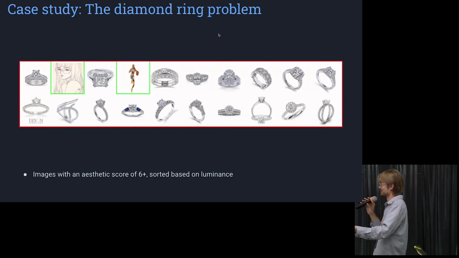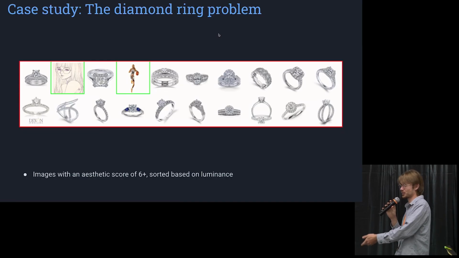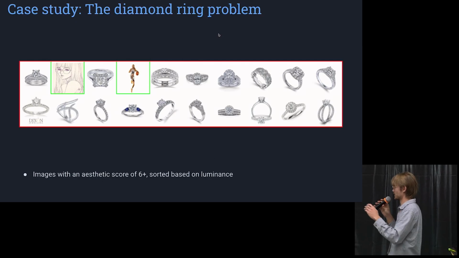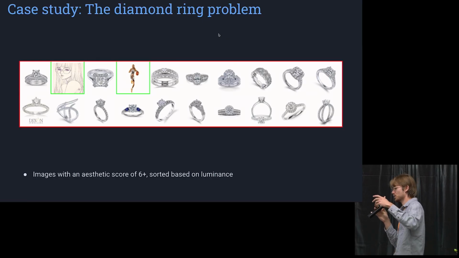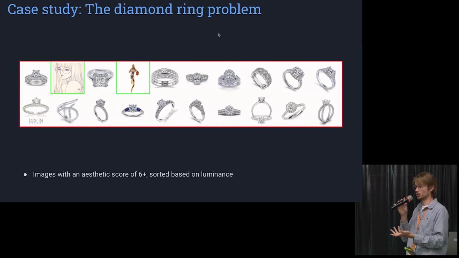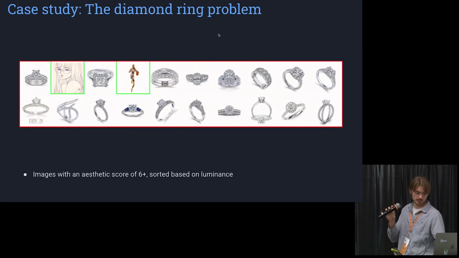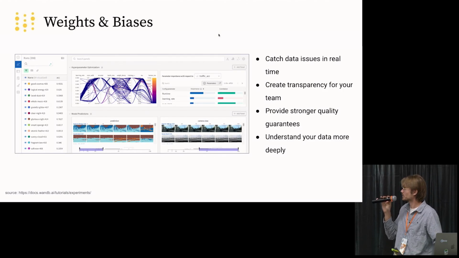And so this is why understanding how a score is computed is really important. In the case of aesthetic score, because it's using this CLIP embedding vector, which is a really semantic vector, it's naturally biased towards images that contain things that you might think of as being aesthetic, like a unicorn or a diamond ring or a sunset, rather than really being a perceptual metric on the quality of the image. So that's just the takeaway from that section. A little bit on how you should plot these things, and then understand the model, because it's important for understanding where these scores come from.